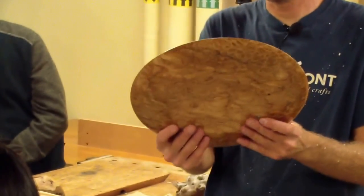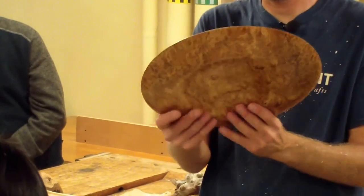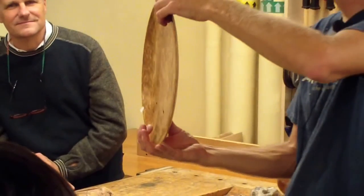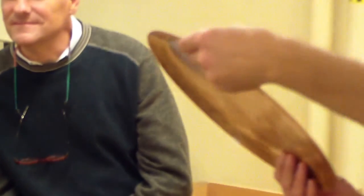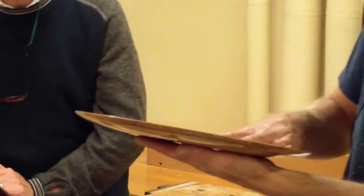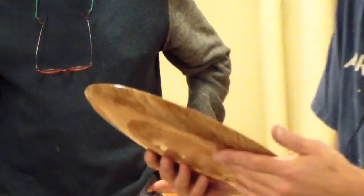An amazing piece of wood. Boy, look at that piece of wood. I have no idea what kind it was. Is this yours? Yeah, somebody gave me a blank, only about 1.8 inches thick. Is it a domestic wood? You have no idea. It could be whatever. Anybody know?